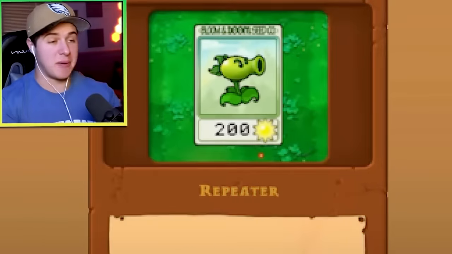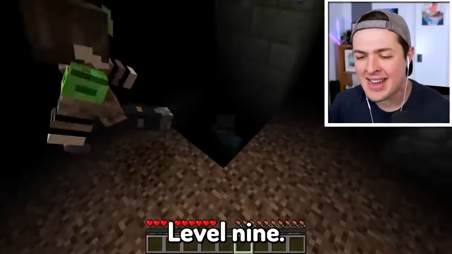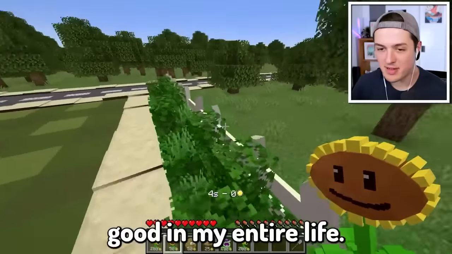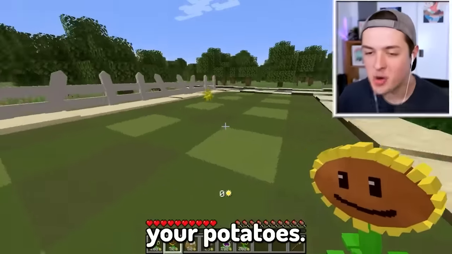Yeah! It's the repeater pea. Now, this is the best pea shooter in the game. Two peas at one time. We're almost there, Jack. Level 9. Let's do it. I'm feeling good about this, Adam. I'm feeling real good. You're a madman. I've never felt this good in my entire life. I cannot believe you didn't do the cherry bomb.